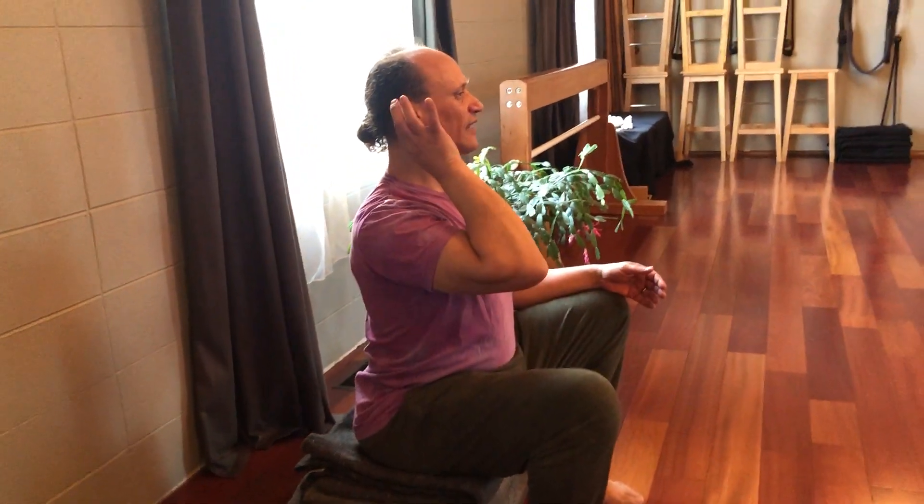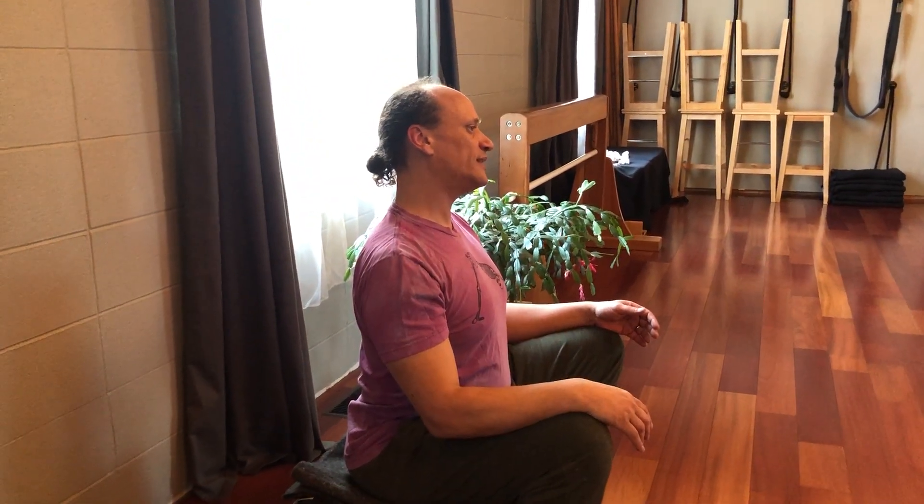So just real basic — you want to sit up as tall as you can, lining the head on top of the rib cage, on top of the pelvis. So I'm not hanging the head out in space, and then very simply with that lifted spine, I'm just going to let this ear float towards the ceiling.